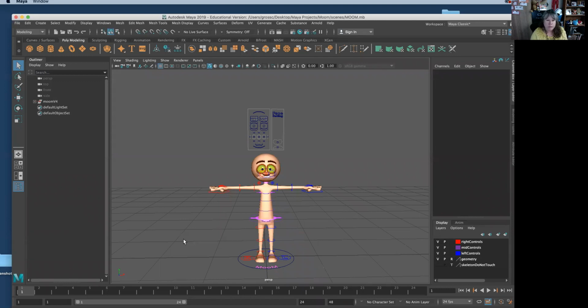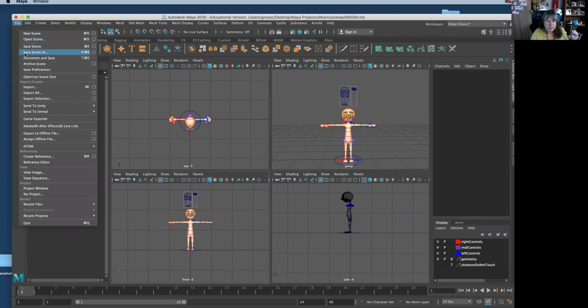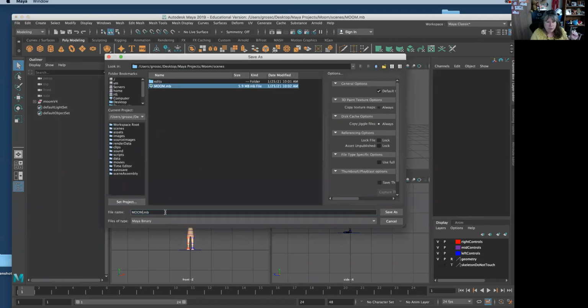All right, you're going to be working on the face in this. And you can click the 4-panel view. You're going to be working with the face only, so you don't want to rotate anything. And try not to mess with the whole rig. In fact, to make sure if we do play with it and mess with it and we want to get it back, let's save a second copy of the rig. Let's do File, Save Scene As. Let's call it Moom. Click before the period, Part 1. All right, so that way you know this is Part 1. And then when we're ready to start Part 2, you can open up Moom again and save it as Part 2.